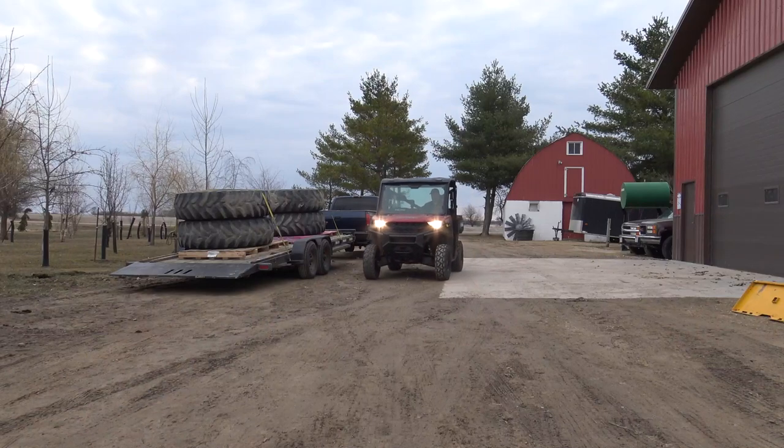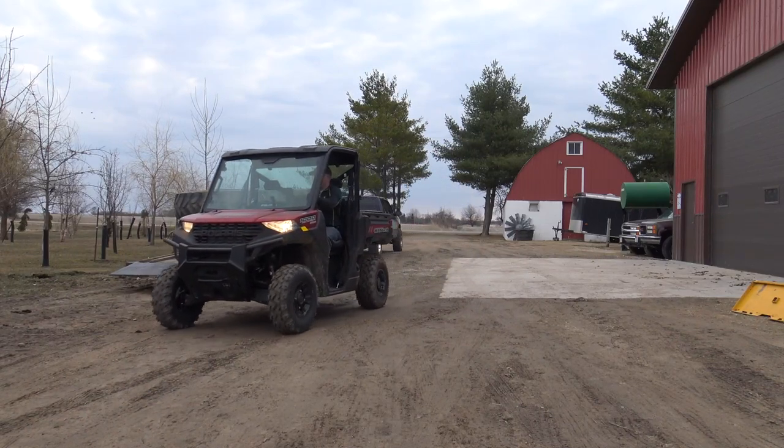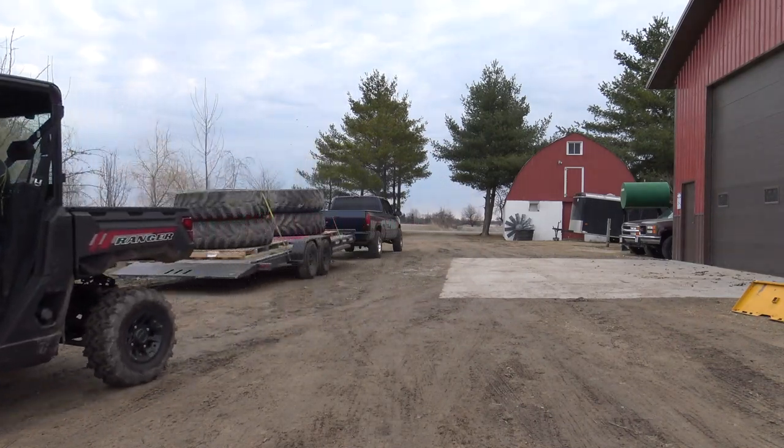Let me go get the Polaris and load up some of these trees and get some planting done, because we've got to go to the office today. Doing something good is what it's all about — leaving this world in a better place, hopefully making some kind of impact. Enough chit chat — let's get some trees in the ground.